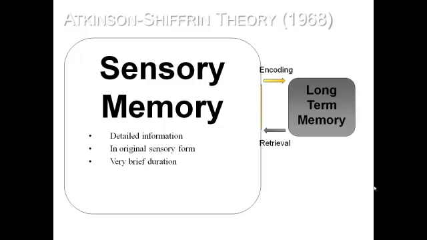Two categories of sensory memory are echoic memory, which is auditory, the stuff you hear, and the iconic or visual memory, which is what you see. The echoic memory only lasts maybe 2 to 3 seconds. The iconic memory can last even maybe 1 second or less. It doesn't last very long at all.